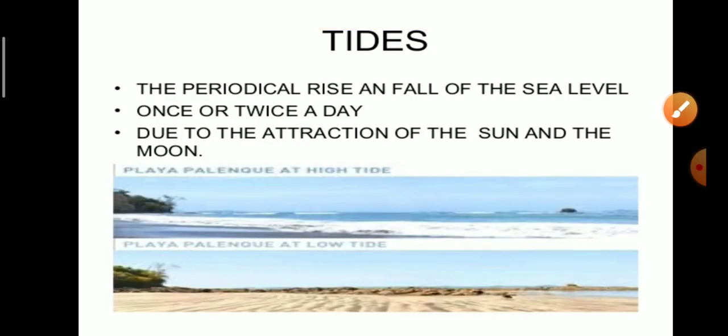Now, what is a tide? Do you know that water in the seas and oceans rises and falls twice a day? Twice in a whole day, ocean water rises and falls at a regular time interval. And why does this happen? This alternate rise and fall of sea water is called tide, and tides are caused mainly by the attraction of the moon and to some extent the sun on the surface of the earth. The periodical rise and fall of the sea level once or twice a day. Why does this fall and rise occur? Due to attraction of the sun and moon. Tides are caused mainly by the attraction of the moon. The moon, being closer to the earth, is responsible for tides to a greater extent than the sun. Now there are two types of tides, students: high tides, also known as spring tides, and low tides, also known as neap tides.